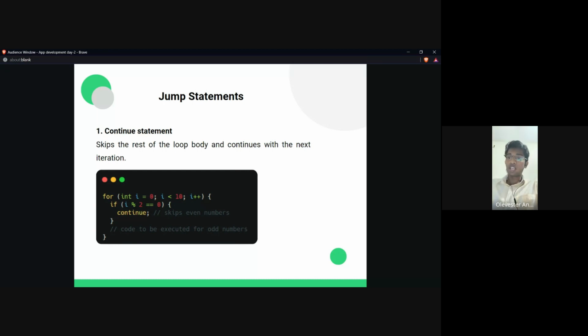So what is a continue jump statement? We have seen the break statement, where even when the condition is satisfied, you break the loop. And what does continue do? Continue skips that particular iteration. For example, there is a roll number, and you find that one person has not submitted their roll number.